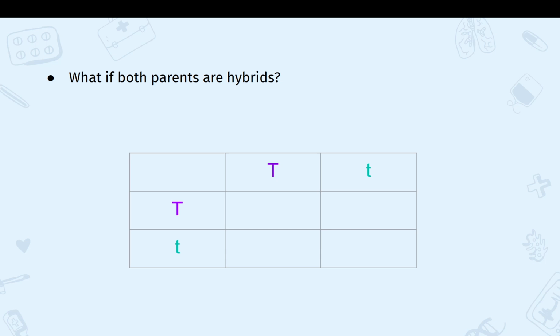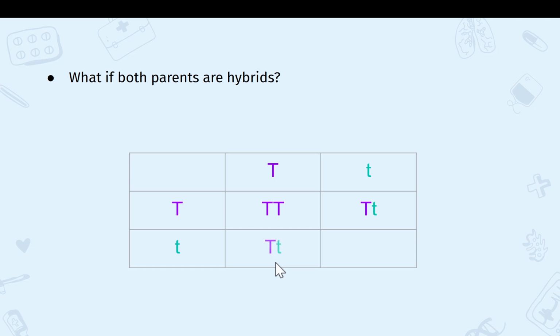Now we're going to do the last combination, hybrids. We've got a tall short parent up here and a tall short parent over here. So in this box, we've got tall tall. That plant is going to grow tall. Over here, I've got tall short. Because tall is dominant, it will be a tall plant.